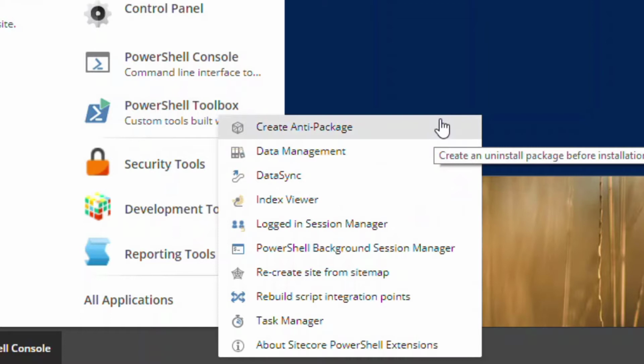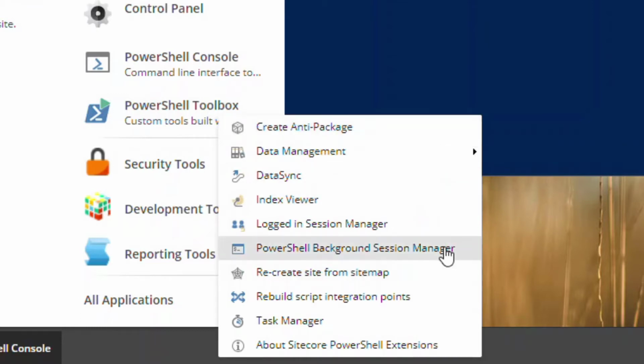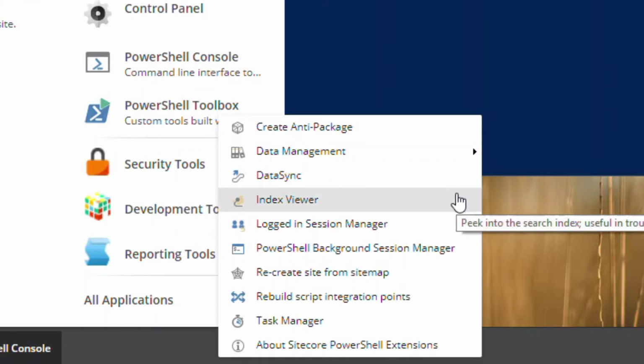So imagine you're working on a project, you want to put together a simple tool, you hand it off to the client. Client comes here and they've got the Rightpoint or whoever's tool sitting in this toolbox. You can manage the menu with rules engine, so if you say I only want certain roles to see it, then you can do that.